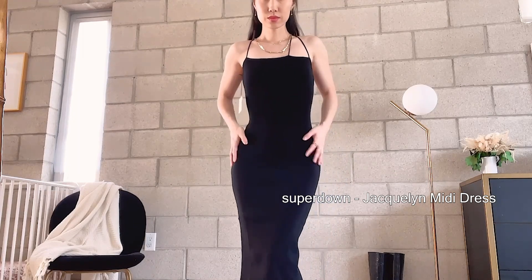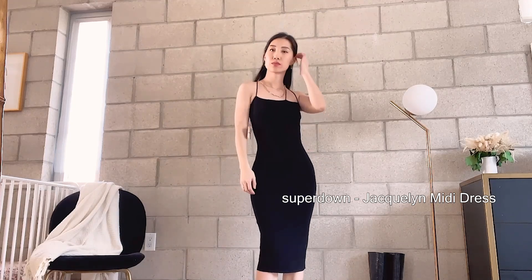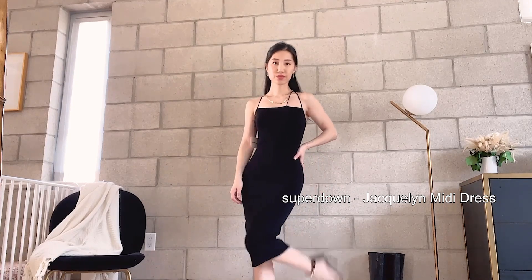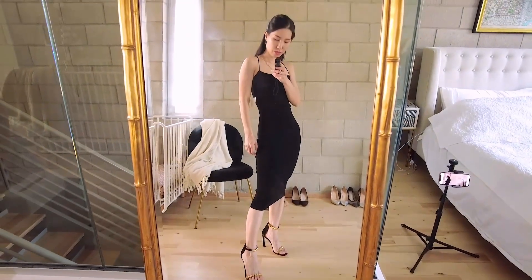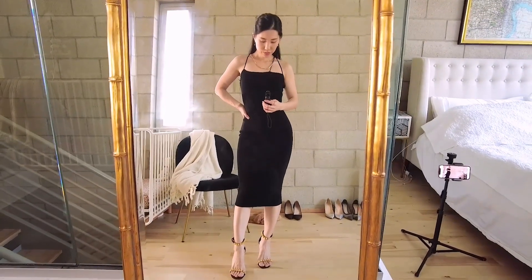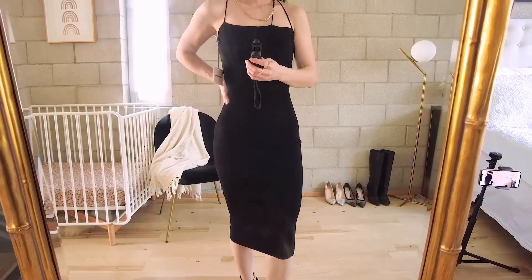This is another dress from Superdown with very similar stretchy pull-on fabric. It's a little black dress kind of look with a unique spaghetti strap — it has three straps in the front. This silhouette and length have been great for me. I actually like it without the side split. I'm five-six and with heels this dress makes me look much taller. It's only $70 — definitely a steal. I don't have a lot of curves but I still look great; if you have curves, you really don't want to miss this dress.